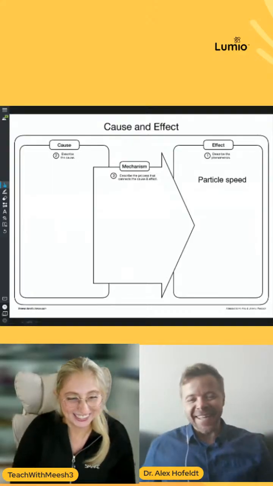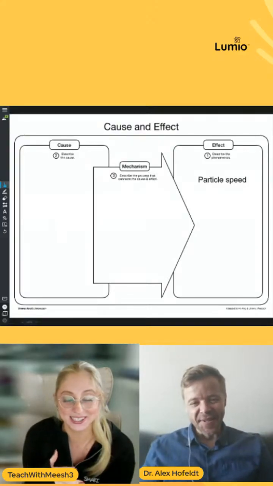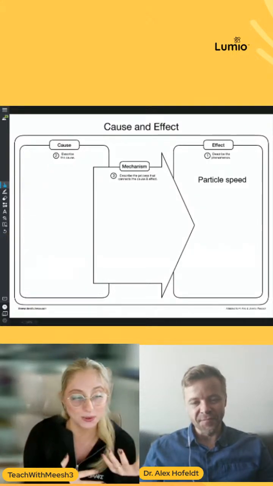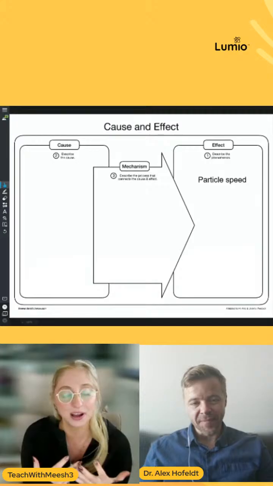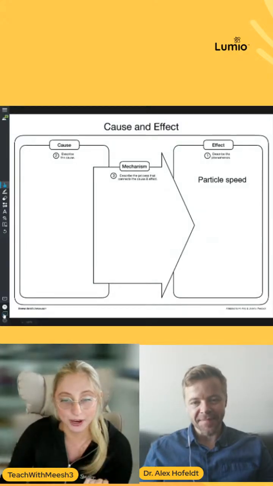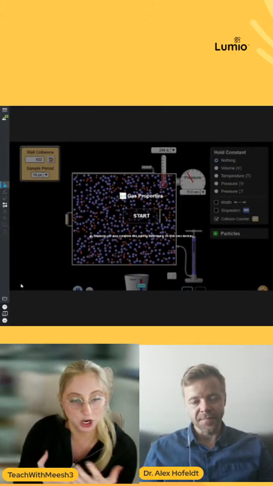As the temperature goes down, the particle speed should slow down. That's okay. What's really fun in what Alex is saying is you guys were able to observe me playing with it, seeing what was going on, and you'll notice that I was logged in. So if I had my students connected to my Lumio lesson, each of them would have the ability to really explore on their own.